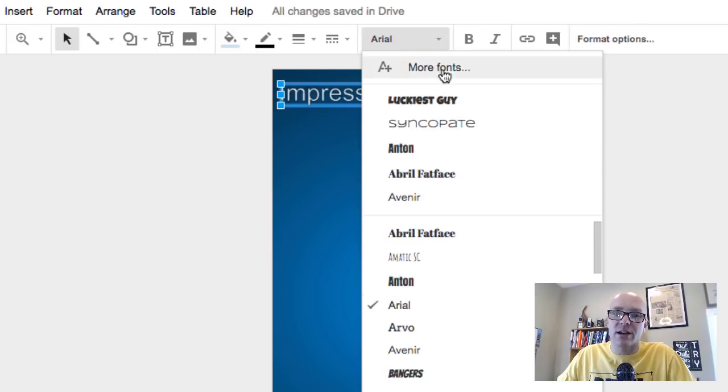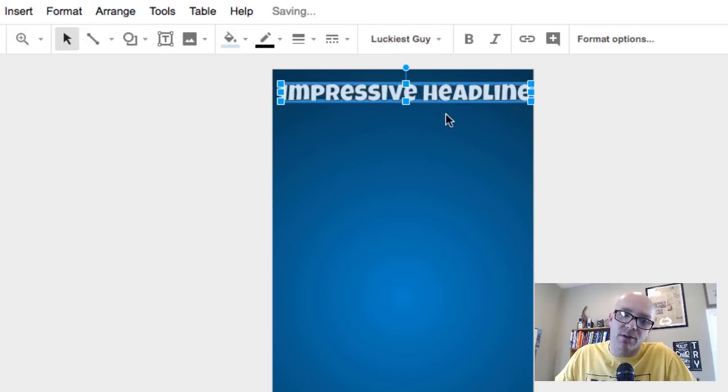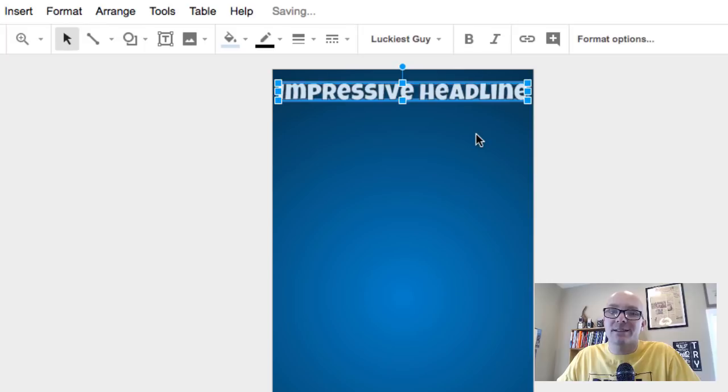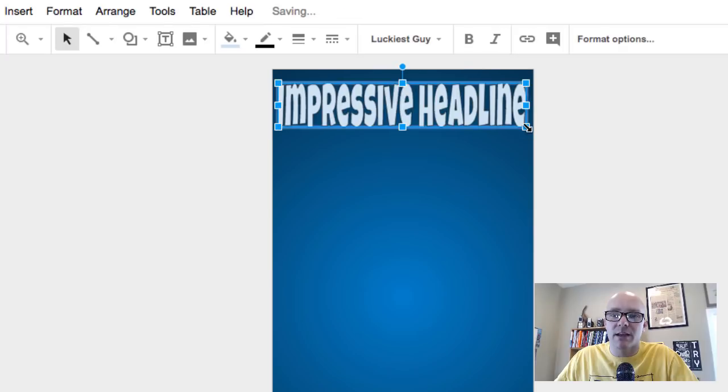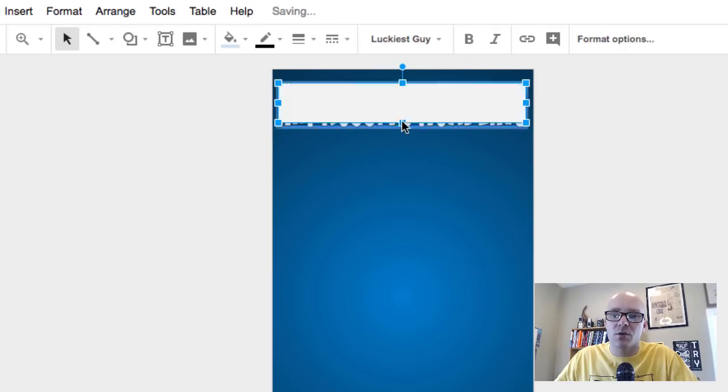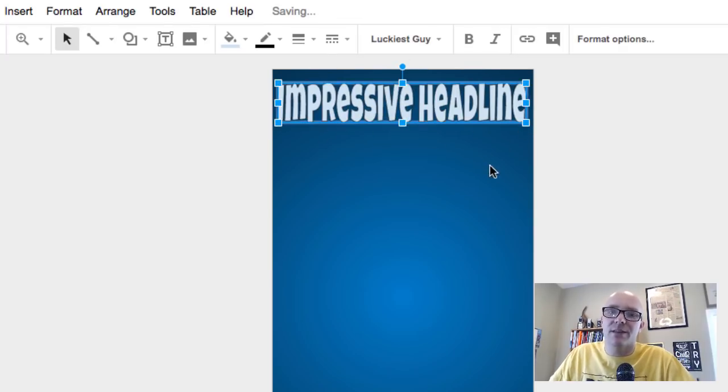And you can still change the text. My favorite font is Luckiest Guy, so we're going to change it to that. Now, once this is in here, you can actually use these little squares on the corners and on the bottom and the top and everything. You can use these to change the dimensions of your text without changing the font size. And so if I click on this and I drag it down, notice that I'm making it taller, which makes it bigger, and then I can make it fit in the space also.